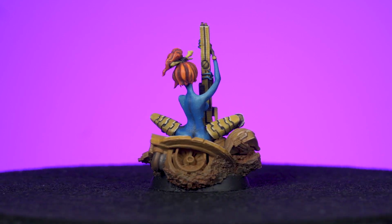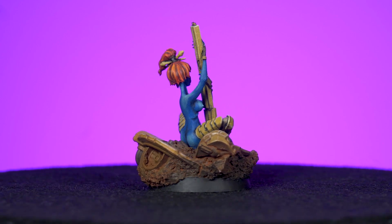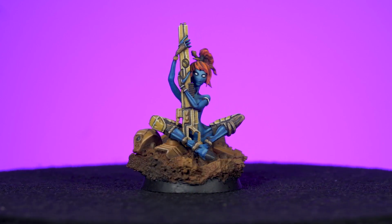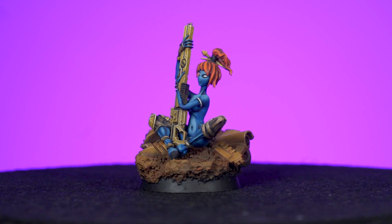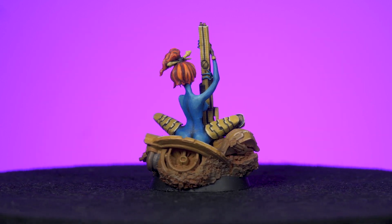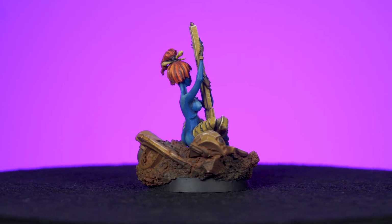And I think I did a really good job with the blue skin. At this point in time, I wasn't very adept at painting skin in general, and so it was really a challenge to paint blue skin. But I just watched clips of Blue Man Group online, and that gave me a lot of good reference. Overall, I think this model is really fun. I have no idea what drew me to it, but I'm glad I have it in my collection.